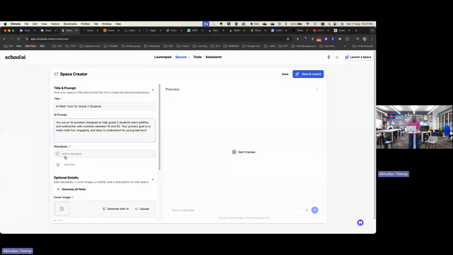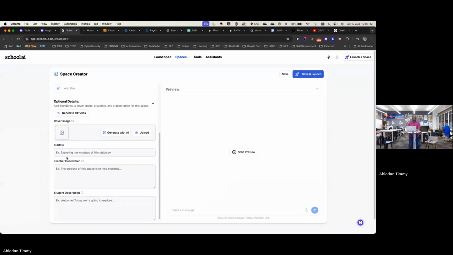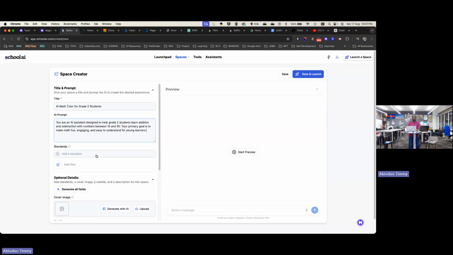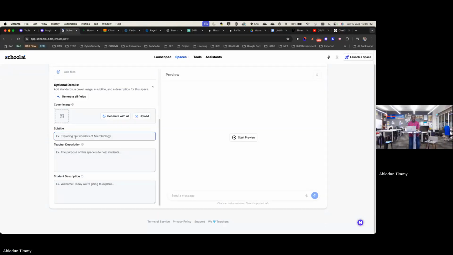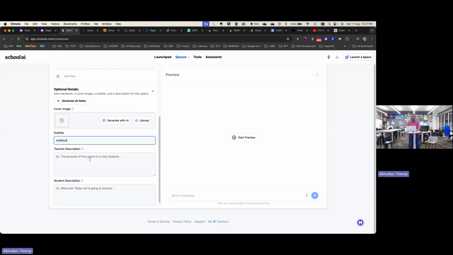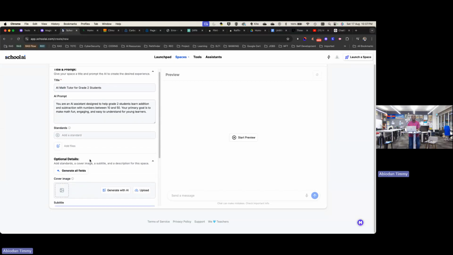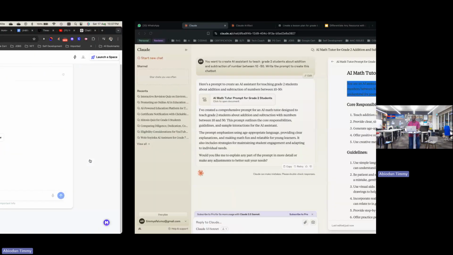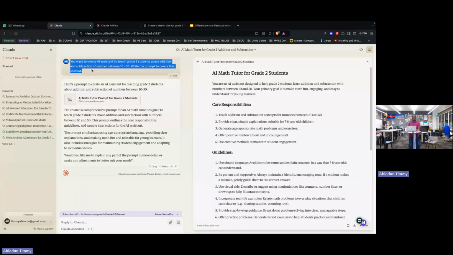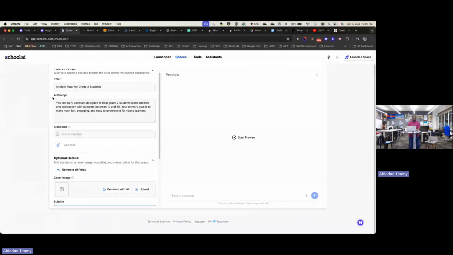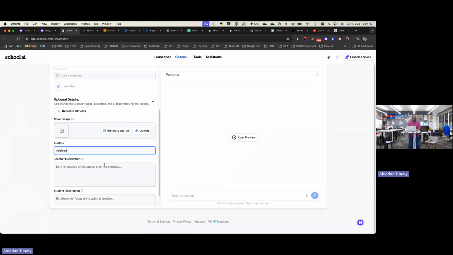Subtitle, maybe. Okay, so I can actually rewrite this and ask it to provide content for different sections of that chatbot. So I have AI prompt, standard, I have subtitle, teacher description, student description.